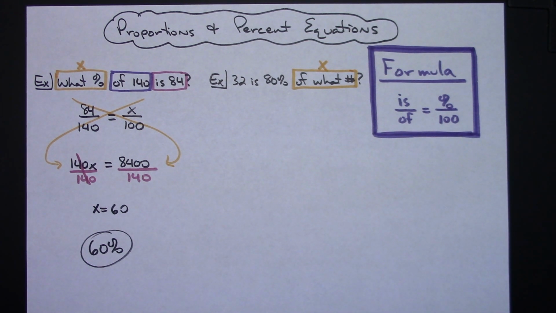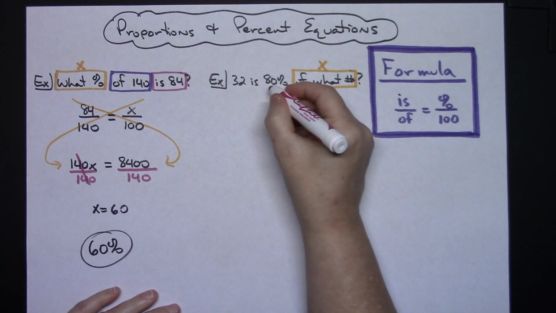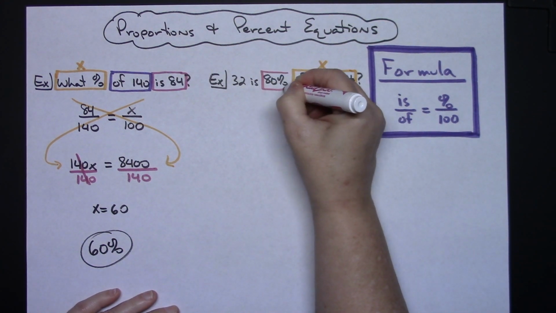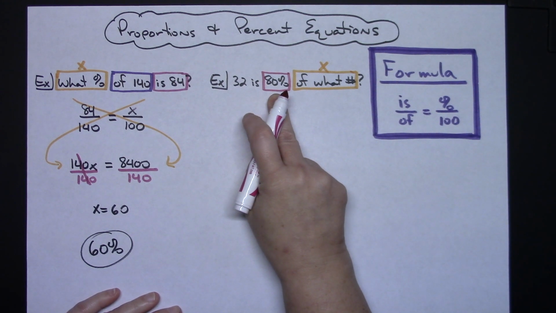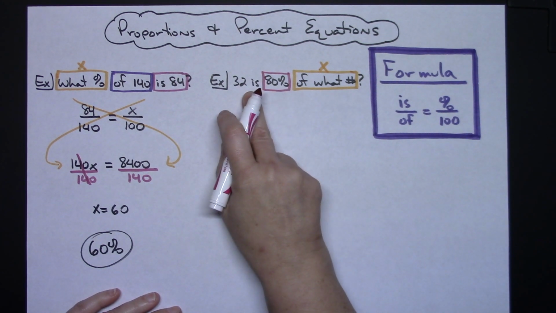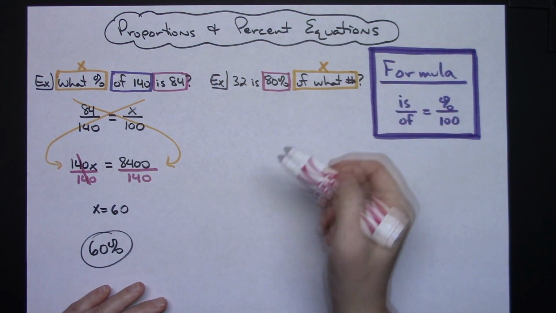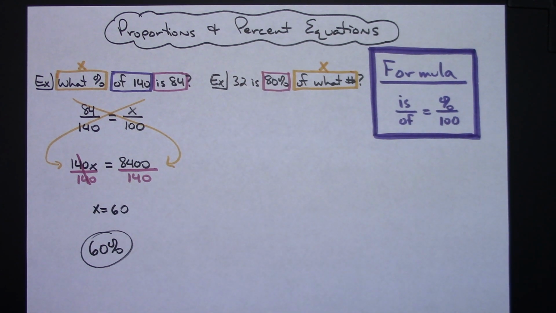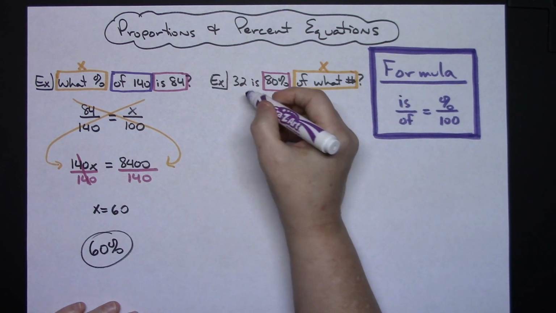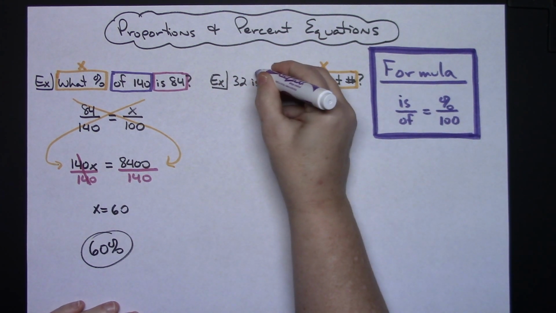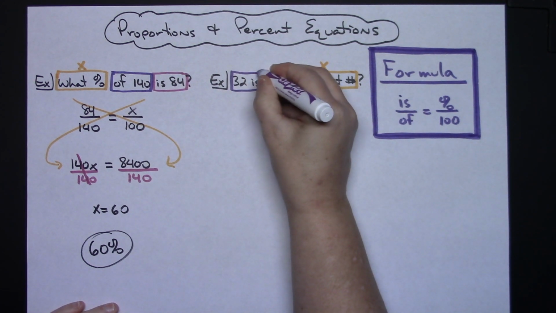Then I'm going to go through and find my other things. Usually the next part I like to find is the percent. Any number with a percent is the only thing that gets boxed in. Yes, that 80% is next to the of and it's next to the is, but it can't be a percent and of. It can't be a percent and is. So you're going to box in the number with the percent, and then 32 is the is, that's the only thing that's left, and it's sitting right next to it.